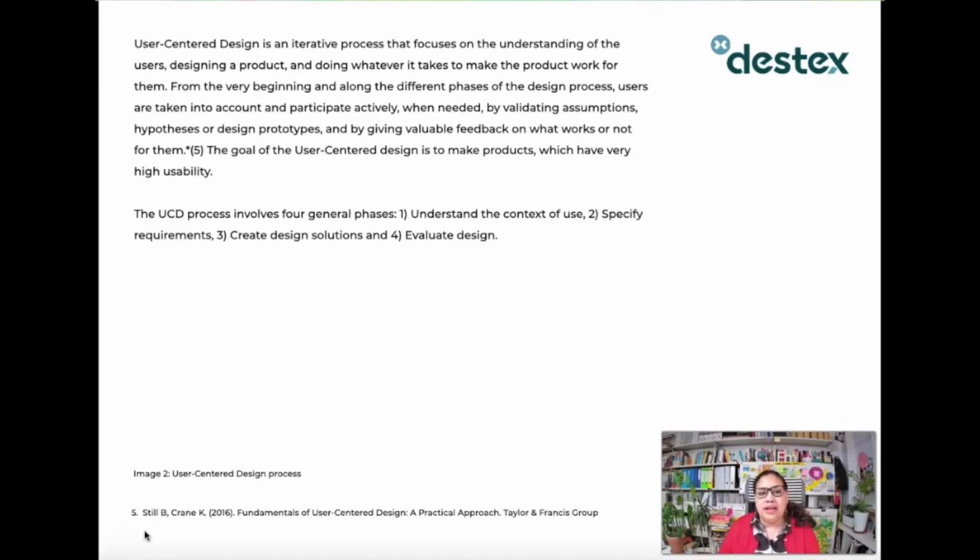As storytelling can be implemented at many points through the user-centered design for different purposes, let's define what is and how the user-centered design process works. The user-centered design process involves 4 general phases. 1.